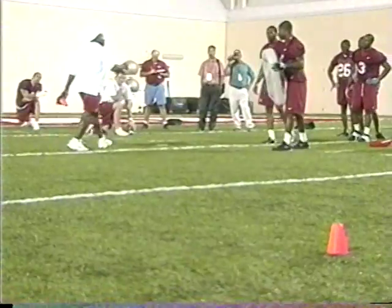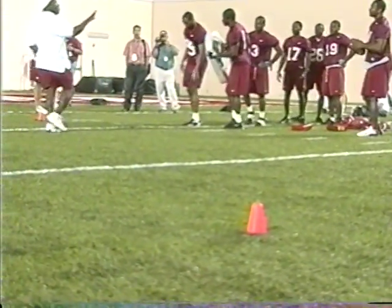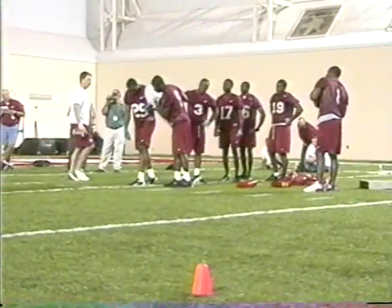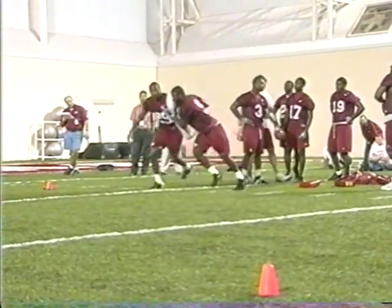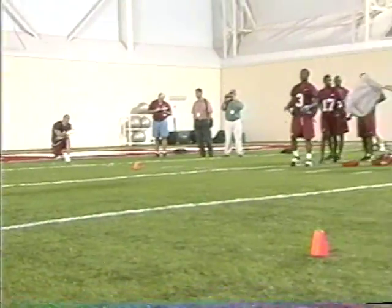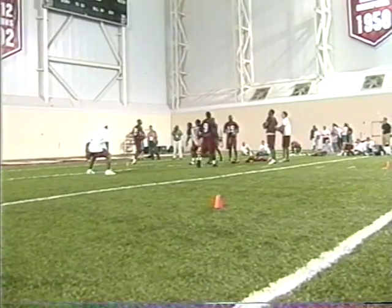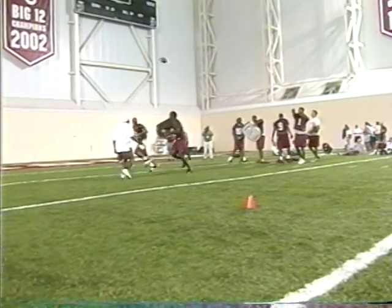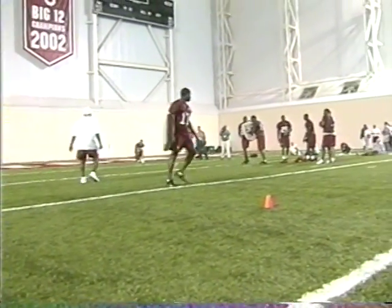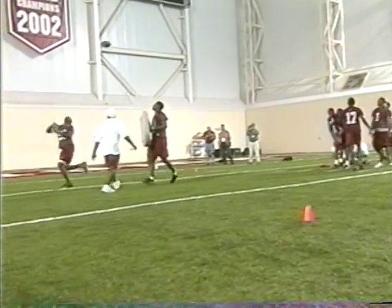Give him a ball, Mark. When I say go, give him a ball. Squeeze, we're always trying to save 4 yards for the quarterback. Ready, go. Squeeze, squeeze, ball. Get off, good. Ready, go. Squeeze, squeeze, squeeze, ball. Good. Ready, go. Squeeze, squeeze, ball. Good.